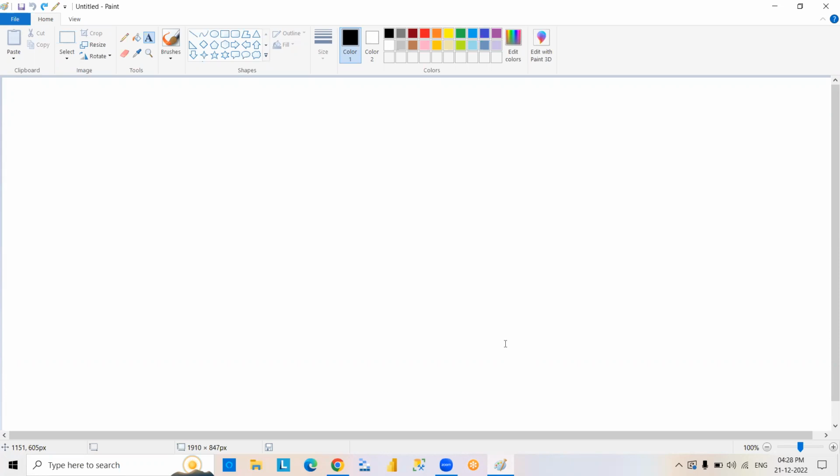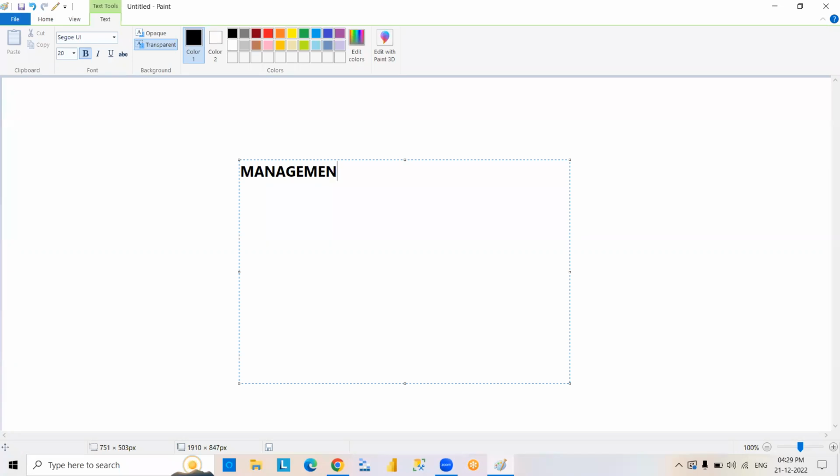Okay, thank you, sir. So coming to the next scenario, without a tool we cannot connect to SQL Server and we cannot perform operations in SQL Server. So what is the name of the tool? The tool name is Management Studio.